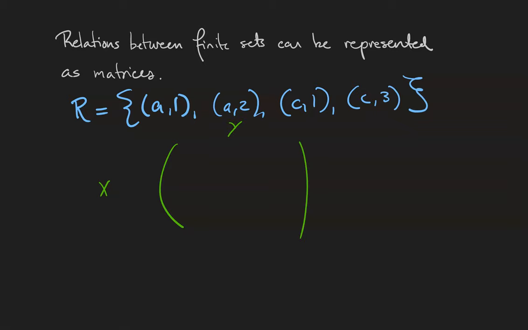So the fact that A is related to 1 means I'm going to put a 1 in the row for A and the column for 1. It's true that we can order the rows and columns however we want in a matrix, but if there is an obvious order like alphabetically or numerically, we go with that one. A is related to 2. A is not related to 3 or 4. B is not related to anything. C is related to 1 and 3.